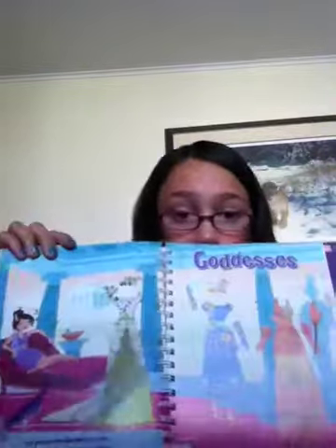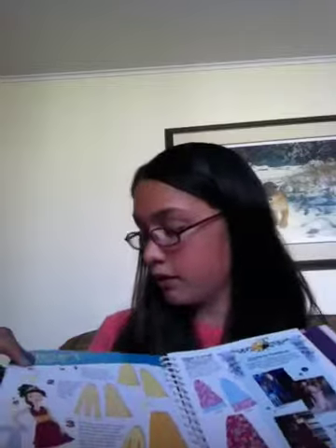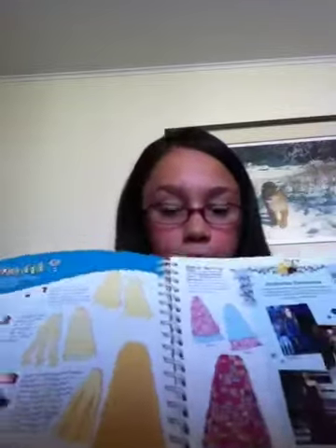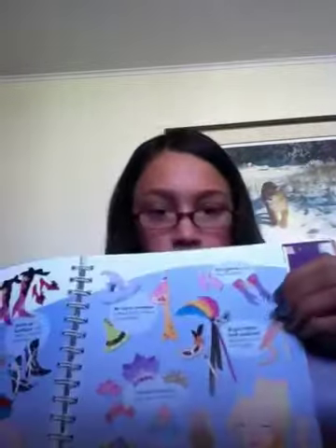Goddesses - some goddess fashions. Pleats - it just shows you how to pleat it like in the other books. The beauty of books - how to make bookmarks and stuff. I need a bookmark but it's upstairs in my room in a book so I can't go get it. Here is shoes and accessories - it shows you how to put the shoes on the tights and some wands and hats and stuff.